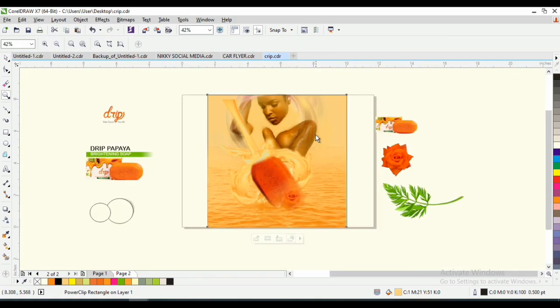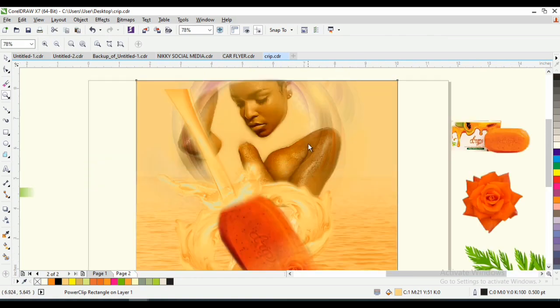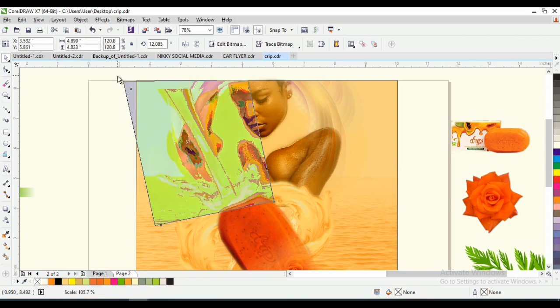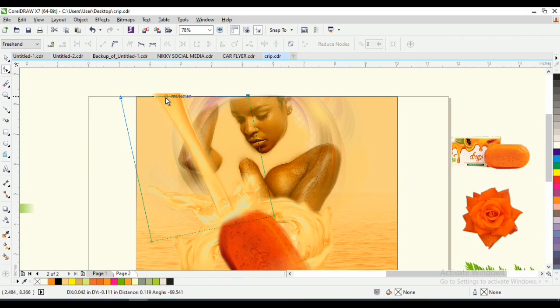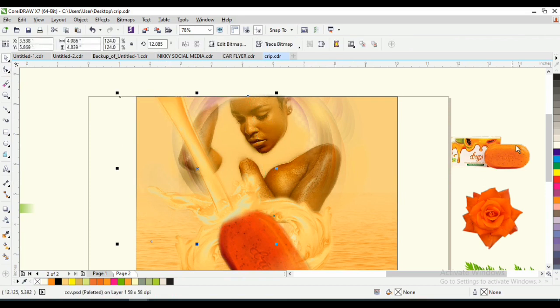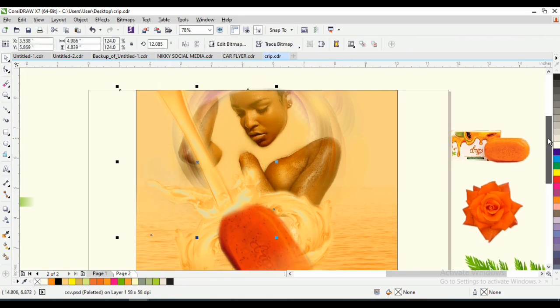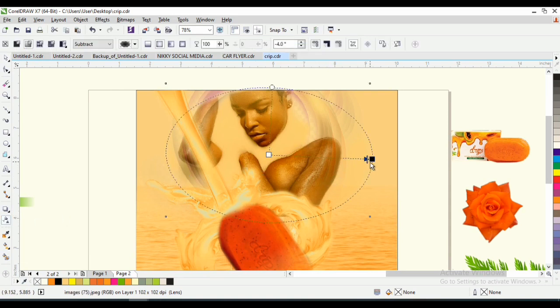Let me increase the picture. The picture is small. Let me see. I'm going to increase the picture. Let me take this one up a bit. I'll use my F10 shape tools to adjust it. Then I want to increase the picture and also work on the background. That background is still obvious. Let me increase the picture. The picture is not really obvious like that. Okay. Can you see it?